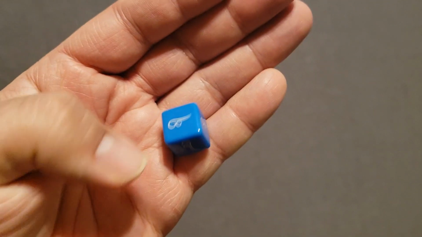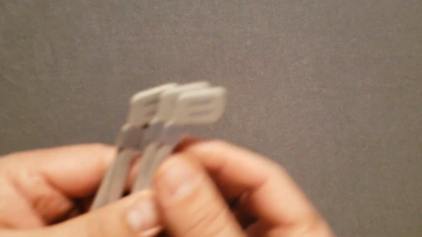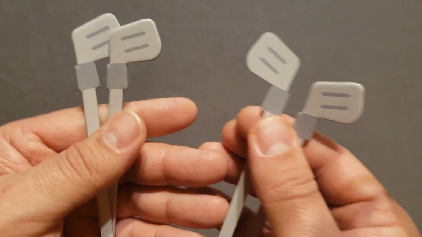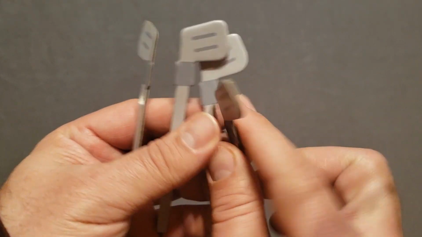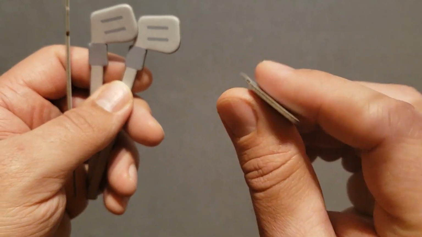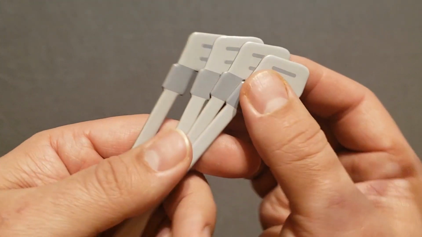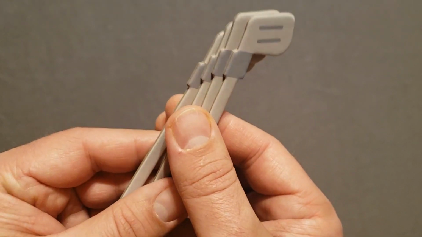And then we also have a weather die here. It looks like wind, sun, and so on. And then here are the golf clubs you can use. I'm not sure the rules behind it, but they're just standard cardboard here. Pretty thin, like a 16th of an inch thick, maybe just a little bit thicker. But we'll see how those work out in the game.